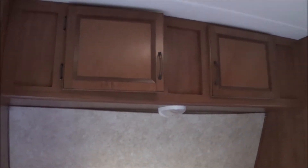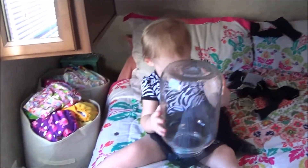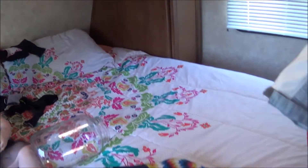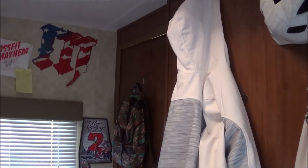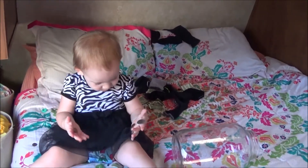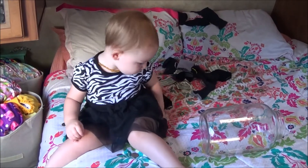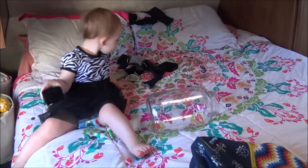That's pretty much it — that's how we store our clothes. We haven't really done anything to this room because I don't know what I want to do with it, so it's exactly the way it was when we bought the camper. We haven't painted or rearranged anything — there's just not much room in here to do anything. One of the big things I wanted when we got a camper was the double doors, so there's a door that accesses each side of the bed. That way we weren't crawling over each other to get in and out of bed, because she sleeps with us and there's three of us in this full-size bed. I wanted it to be as easy as possible to get in and out.